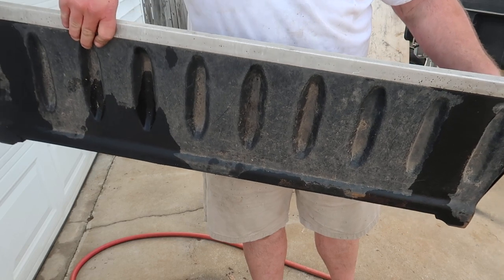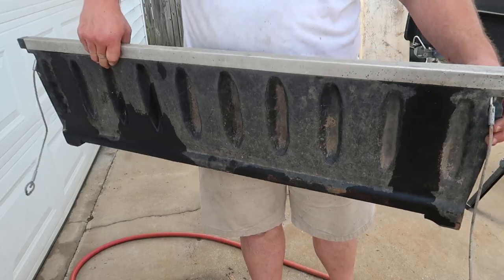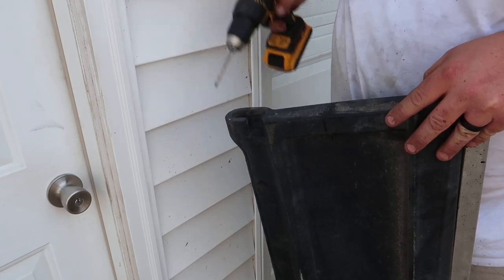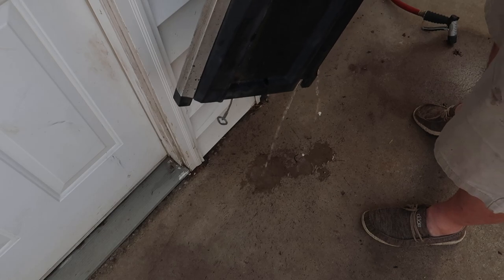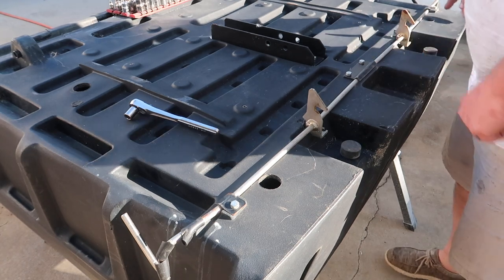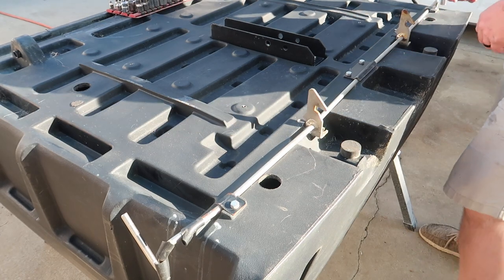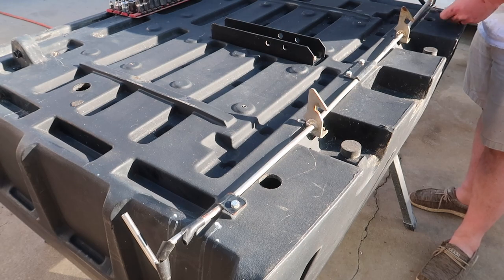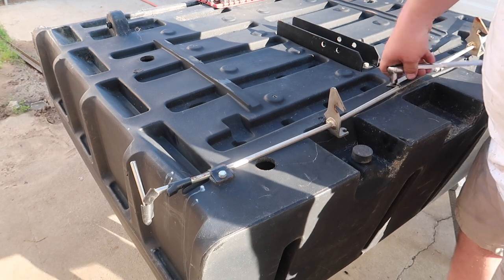There's water inside the tailgate, so I'm gonna probably drill a little hole and release all of that water out of here. Yeah, that's good. So all of these bolts here, I believe, are gonna be 1/4-20 bolts. There's not many to take out. We're just gonna go ahead and get started and do it. I'm using a 7/16 socket. We'll be right back.